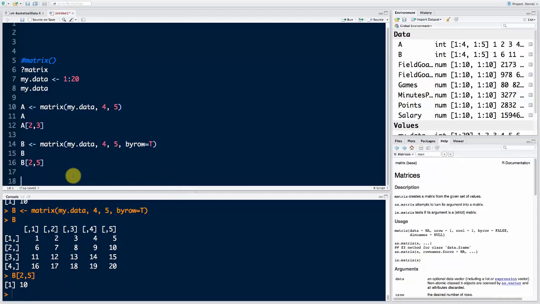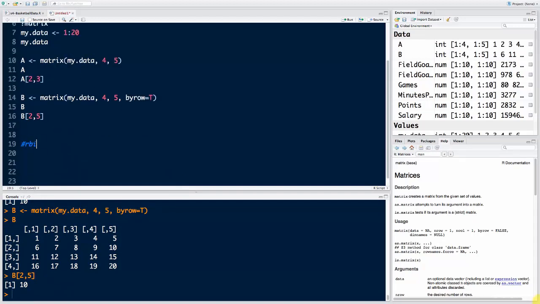All right, beautiful. The other function we wanted to discuss is the rbind function. Now I'm not going to bring up the help for rbind because it's a very simple function, and as you'll see, we don't need the help manual. All we need is a couple of vectors. So let's create 3 vectors, and then we'll bind them into a matrix.